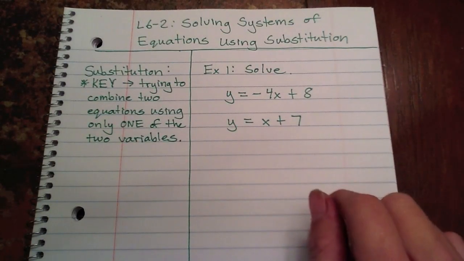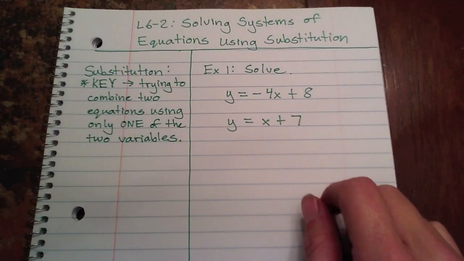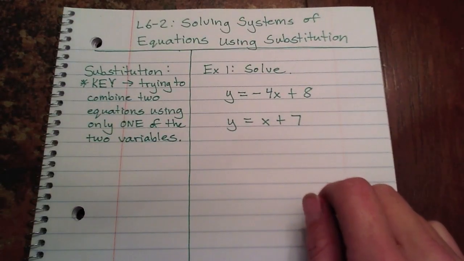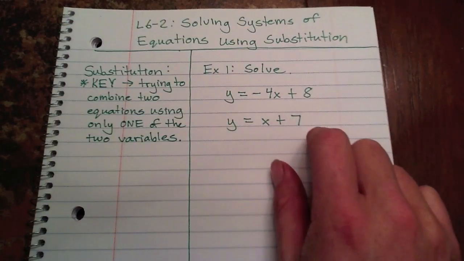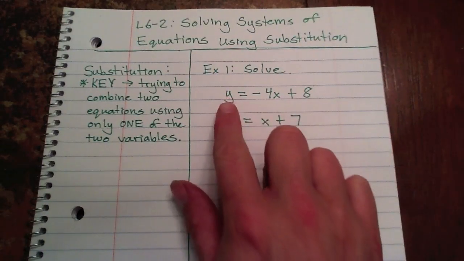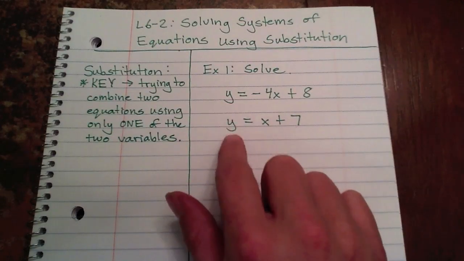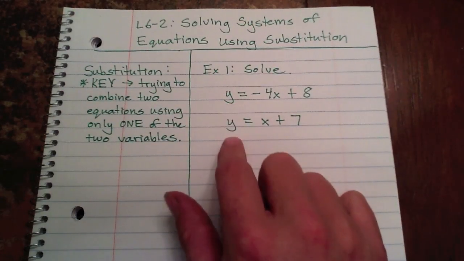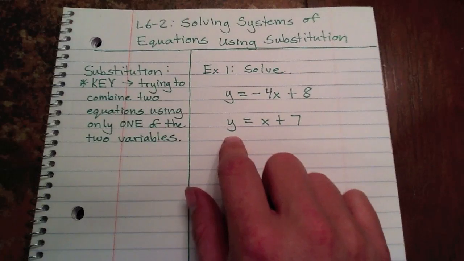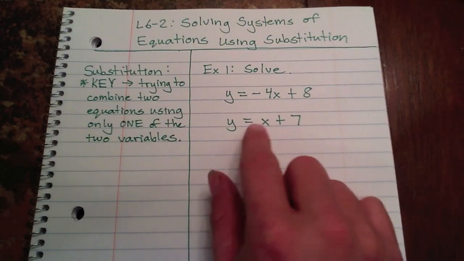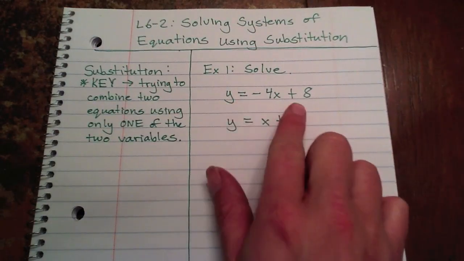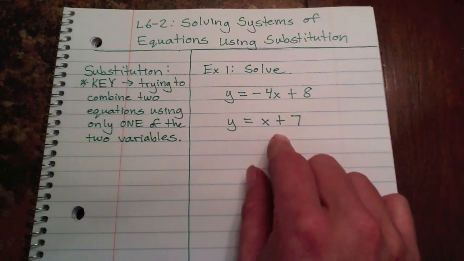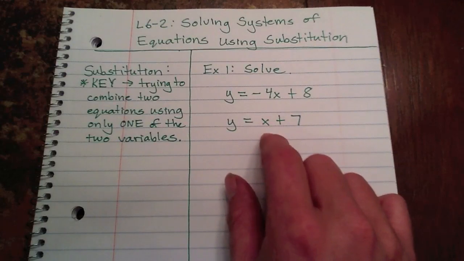When you're looking for how you're going to solve these systems, one of the main things you want to look for, and you'll see more tomorrow when we talk about elimination, is an isolated variable, which in this case we have here and here. It doesn't matter which variable is isolated. It can be x or y or whatever letter they give you. Even though these are in slope-intercept form, which a lot of times they will be, it doesn't have to be.